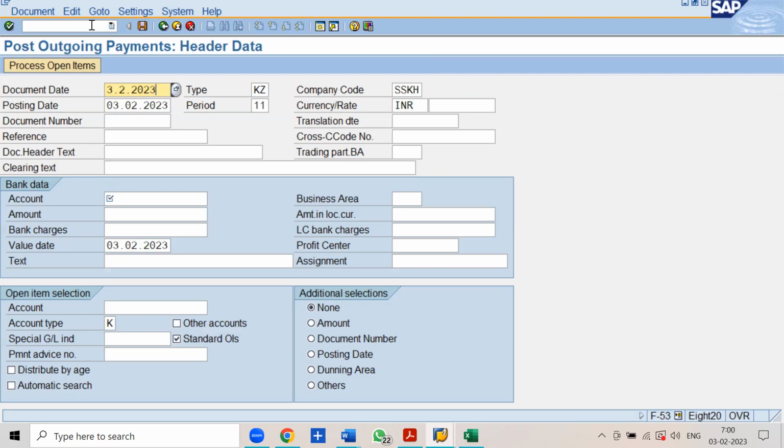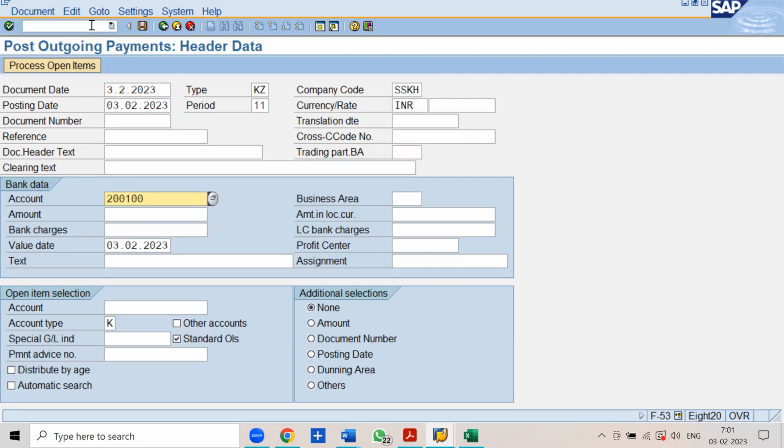Period 11. Currency INR. Under bank data, account is 2,100,000.